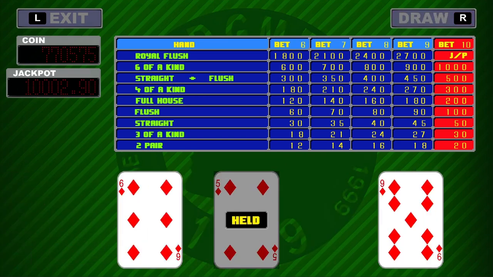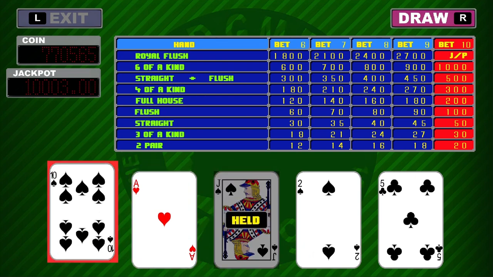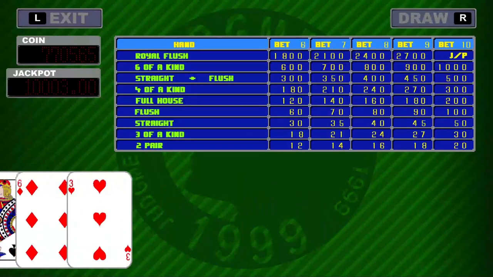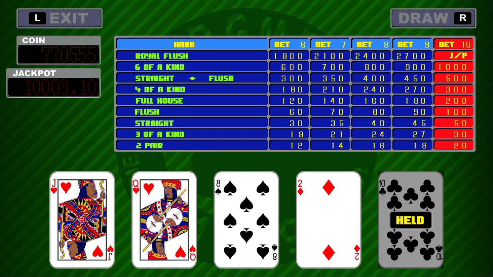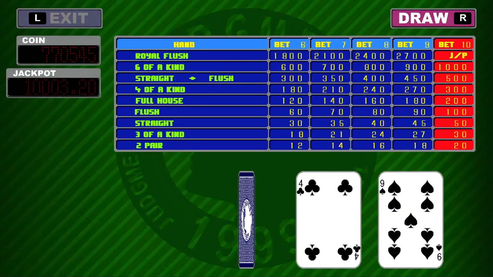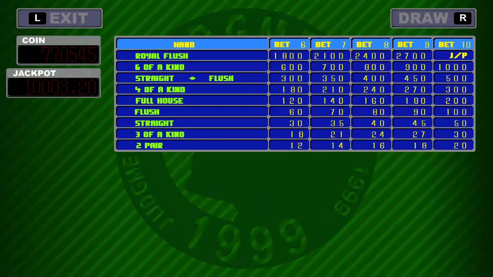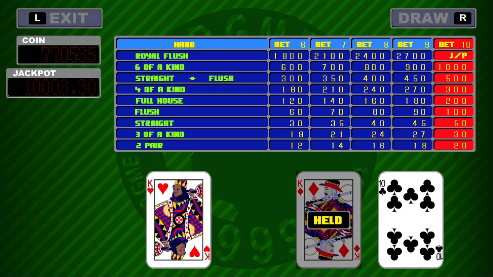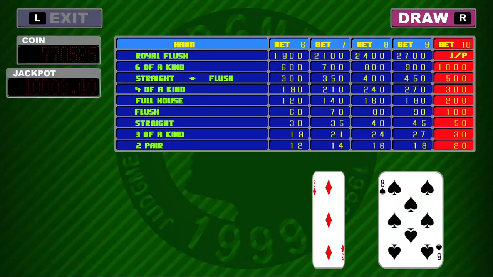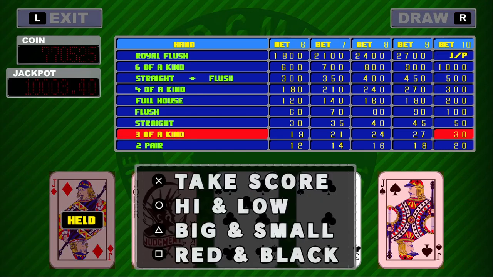At least it goes by fast, you know. At least you can just bam, bam, bam, so many rounds all at once. Because it definitely does not go this fast in, like, Yakuza or something. And thankfully, we got a whole bunch of coins, so I can basically just do this forever. Oh, three of a kind. That's good.